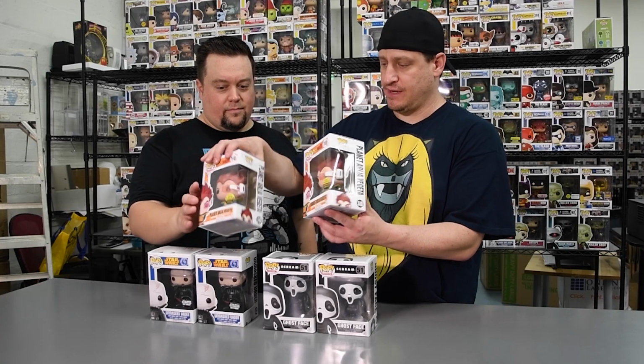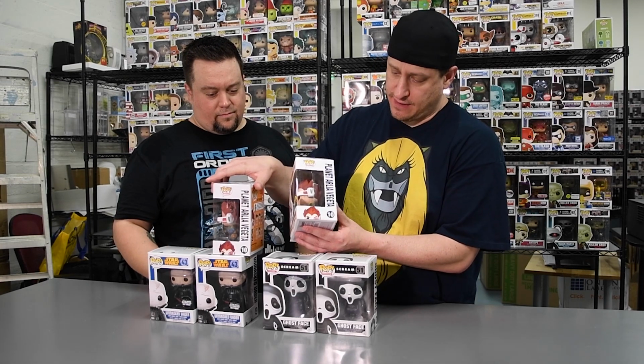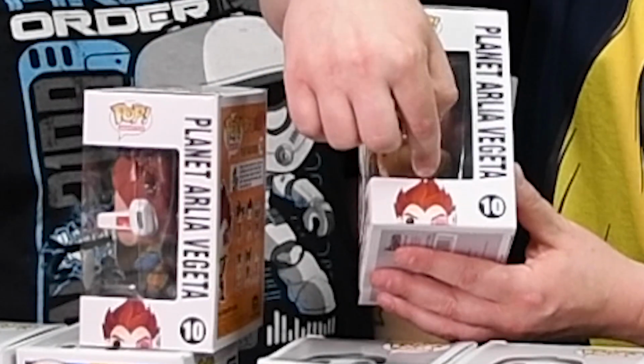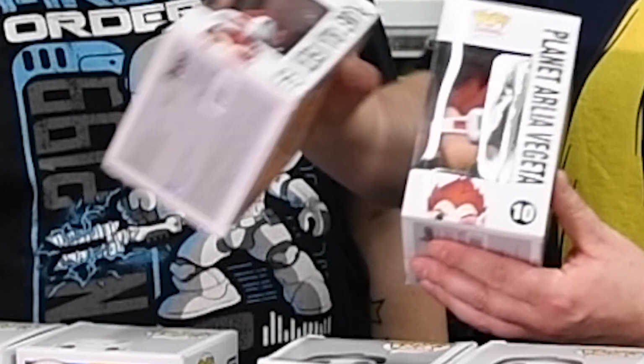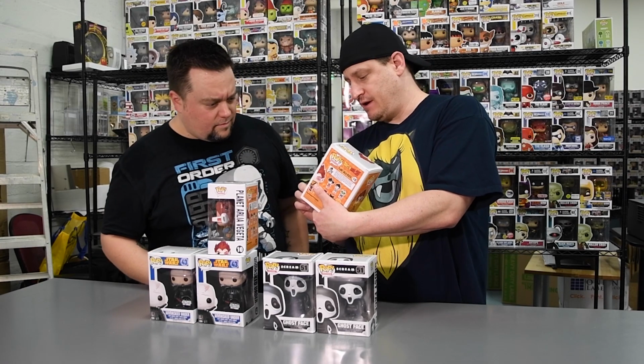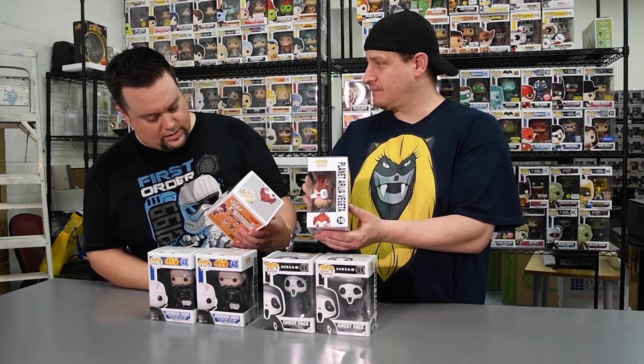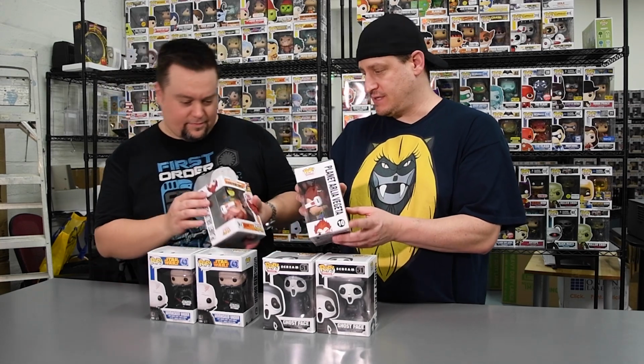Another way to tell is if you turn it over onto the side, you can see that the centering of his hair is more cut off on the fake than it is on the real one. So you see how you can see a little bit of white here. You don't see that on the fake. So that's another way to tell.